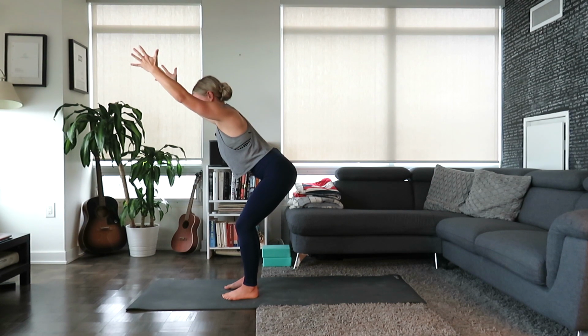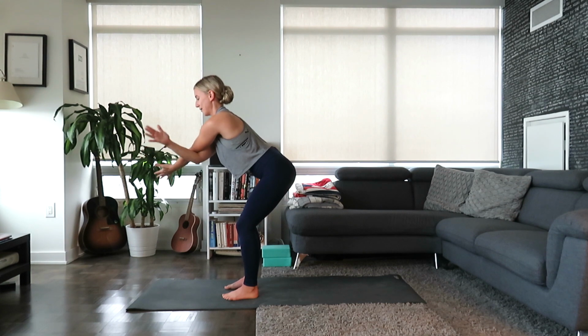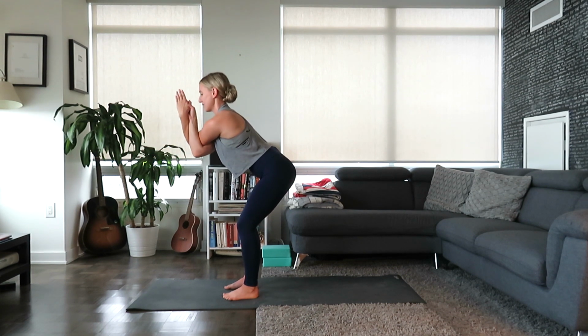Identify your right arm and left arm. Now go ahead and exhale, cross the right arm underneath the left. Bend the elbows, twist the forearms. Take the palms together, our eagle arms.